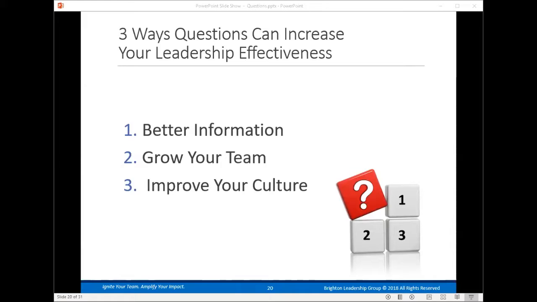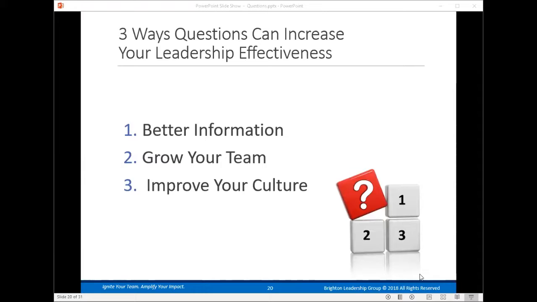And then, Donna, when I think about, again, growing a team, improving a culture, is that when you lead with questions, you're developing leaders, not followers. Yes. If you solve every problem a staff member comes to you with, now some will keep coming. In other words, it's like every day they've got to come to you to get a fish. Instead of you teaching them to fish so that they can solve their own problems, and consequently, instead of developing a follower, you're developing another leader.